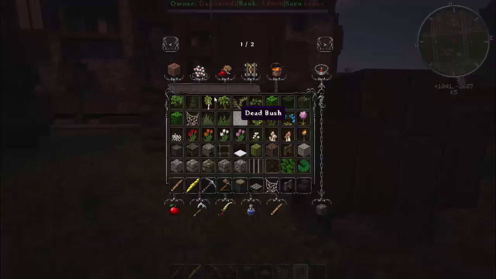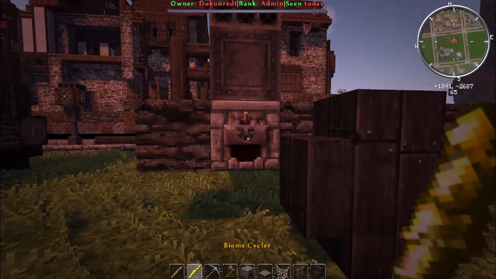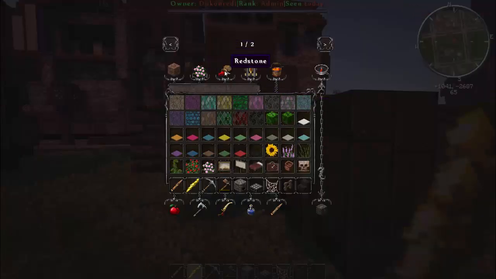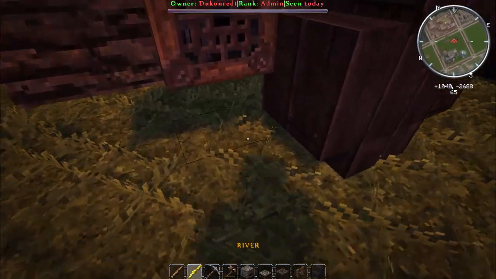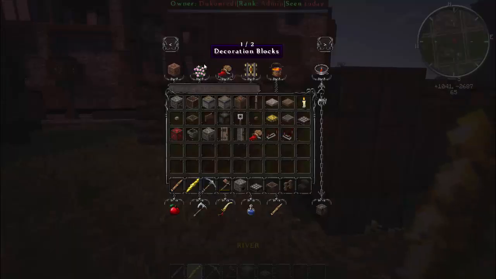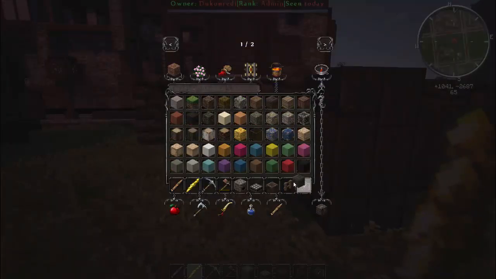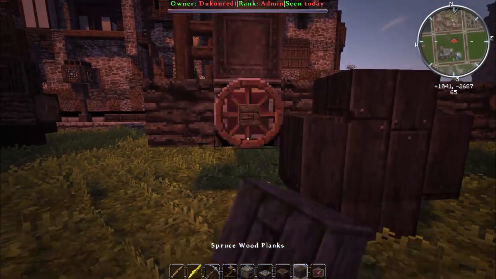And then down here, you go ahead and take an iron furnace. Now, it's not necessary to have an iron furnace there, but I just do it because it looks like some kind of cranking system. So what I do is I take a wheel, or a trapdoor, and I change it into the wheel texture, and then I take an item frame with a piece of spruce, or any kind of wood, really, and that's how you do that.